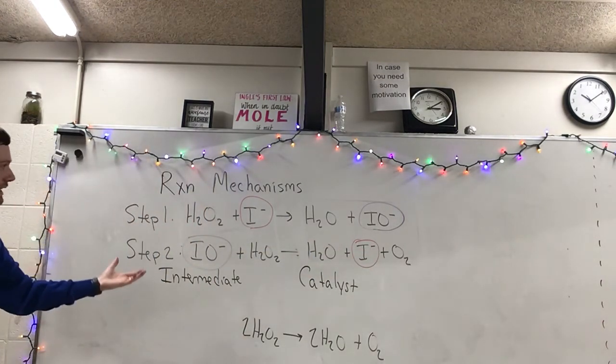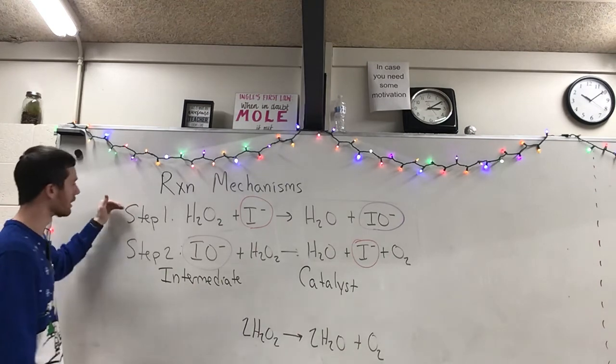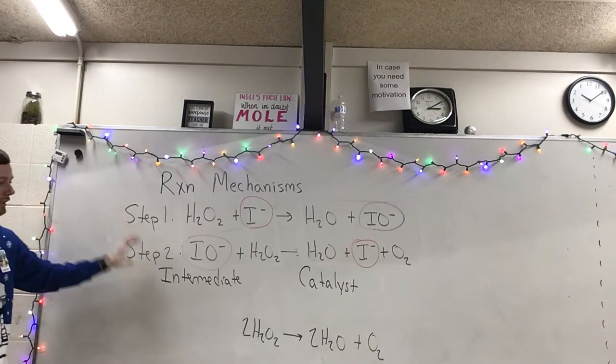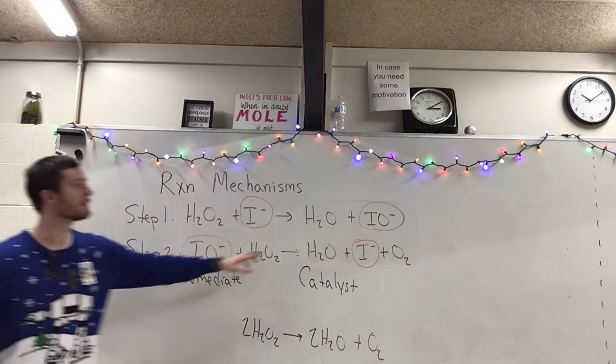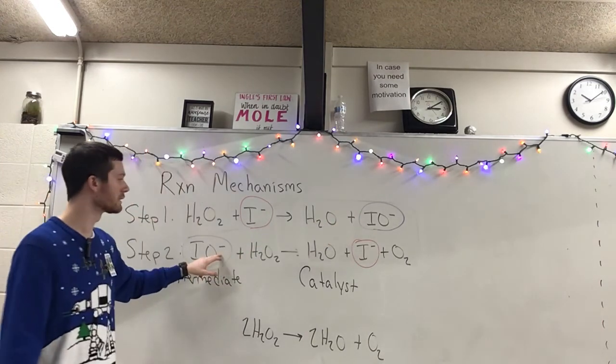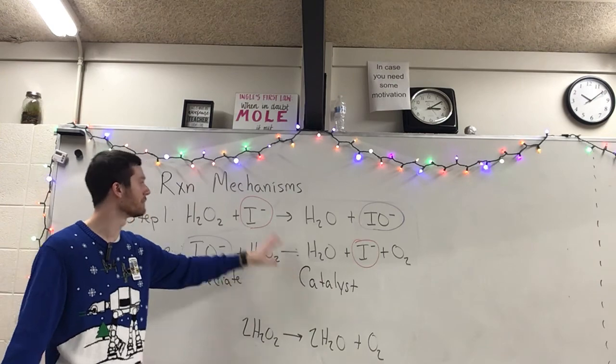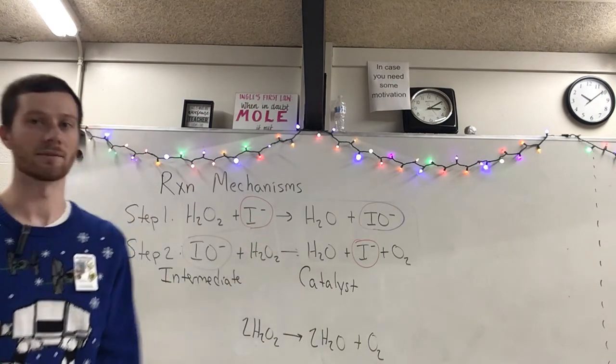So this is just one example of a reaction mechanism, but overall, the elementary steps will form the overall reaction, and you can identify an intermediate by it being created then consumed, and you can identify a catalyst by it being present both at the beginning and the end of the chemical equation.